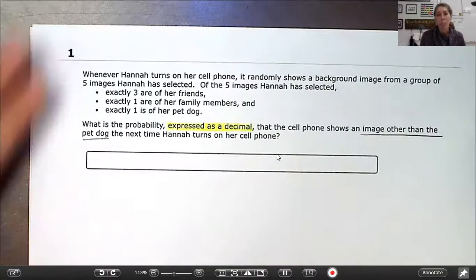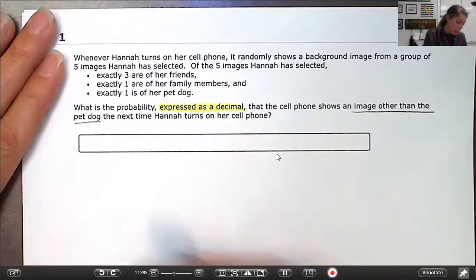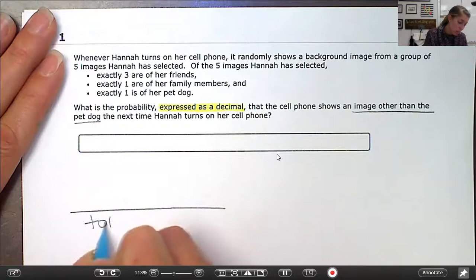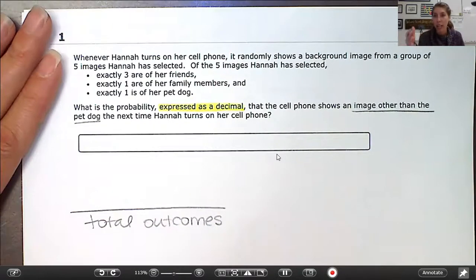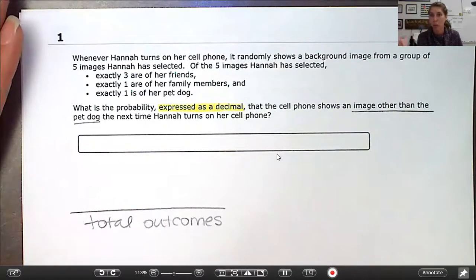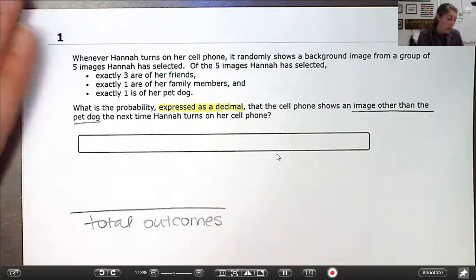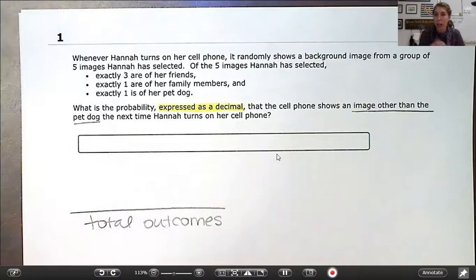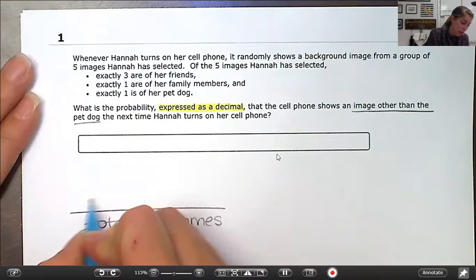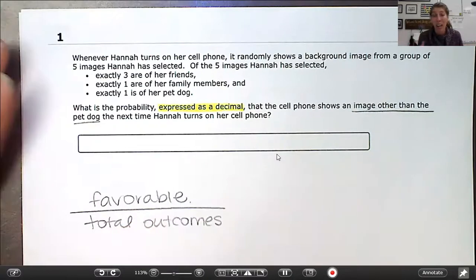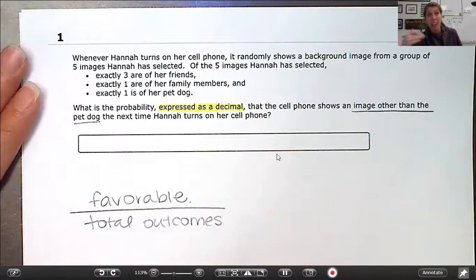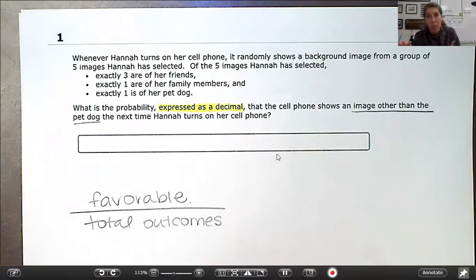Okay. So when it comes to probability, there's 2 numbers that you need. The first is how many total outcomes there are possible, right? If I roll a dice, there are 6 outcomes possible, 1 through 6, right? Then on top, the numerator is your favorable outcome. You can also hear this as the desired outcome. Like, what do you want to happen? Like, if I want to roll an even number, well, how many even numbers do you have out of the 6 total, right? We need that number.